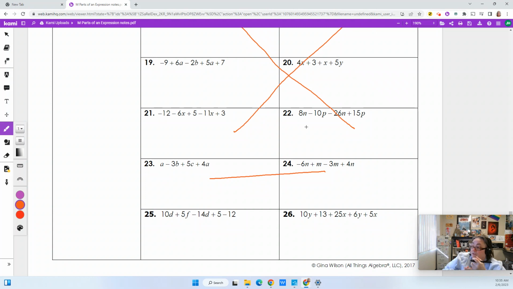So here I have some D's, and I'm going to combine anything that has a D. Why did I pick that first? Because it's the first thing I saw. So I have 10 minus 14, which is minus 4D, right? Then I have another variable. It's this 5F, but there are no other F's, so I'm just going to leave that alone as plus 5F. Then I've handled everything with variables. Now I'm going to look at just my constants, and I'm going to go 5 minus 12 is minus 7. This can never be combined more than that, right? We can never combine that D with the F because they're not like terms.